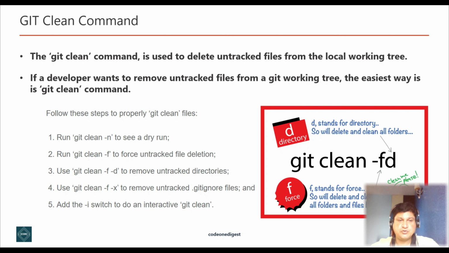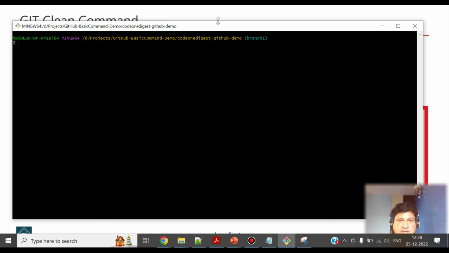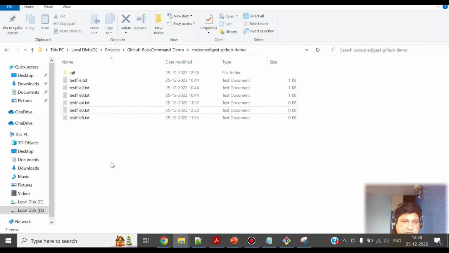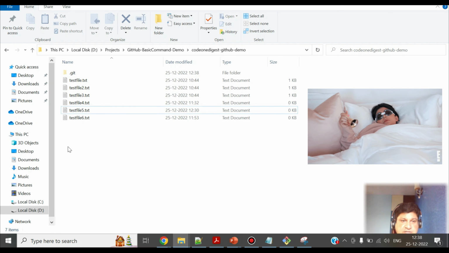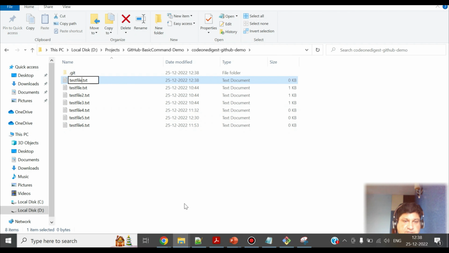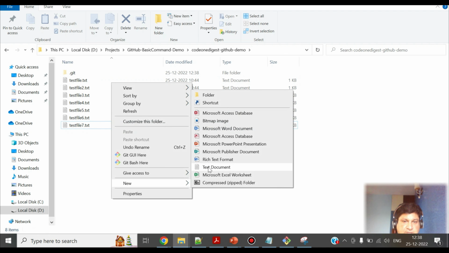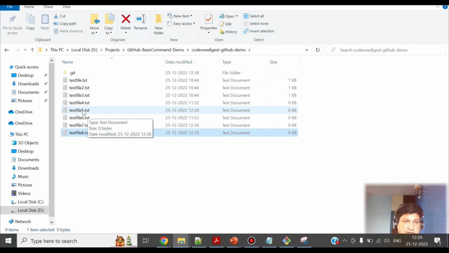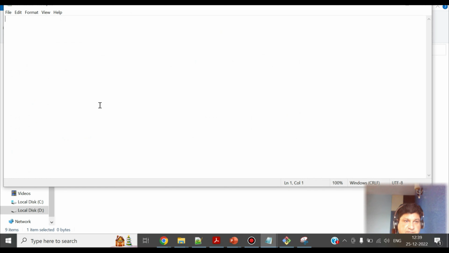Okay, let me show you a demo quickly. So I'm in my git bash. I don't have anything here to commit. Let me go and create some files. This is my GitHub project. Let me create some files. Let's say test file 7, and I'll create one more file, test file 8, and let's say I also update my test file 5.